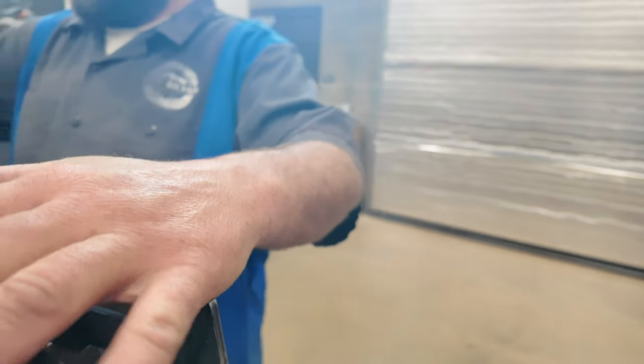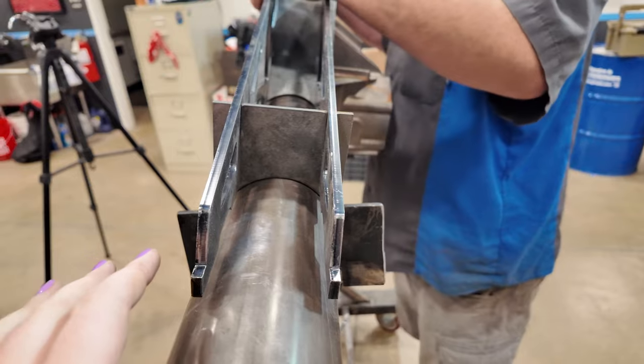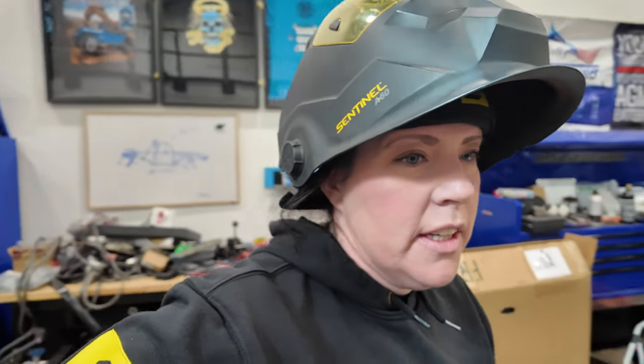Still not sitting exactly where it should be, but we are way closer than where we were before.